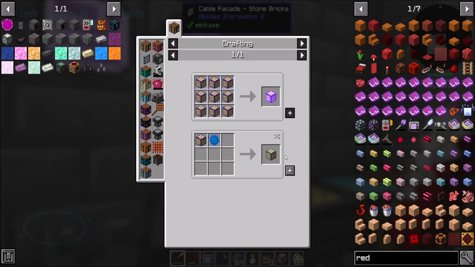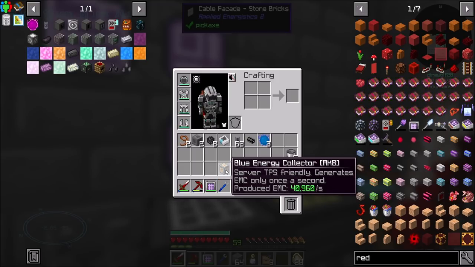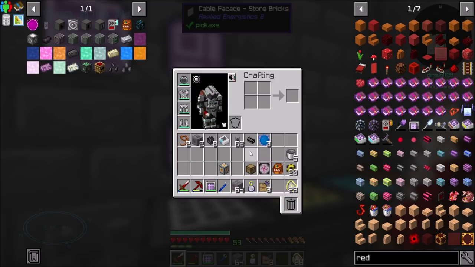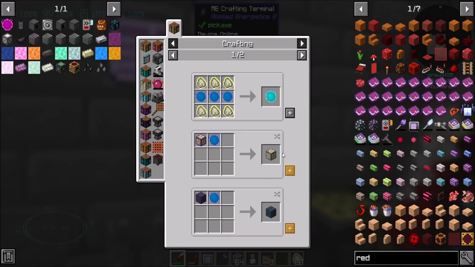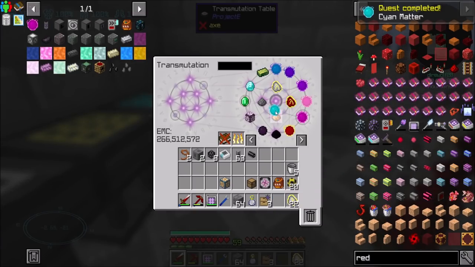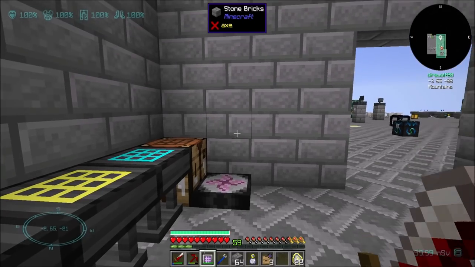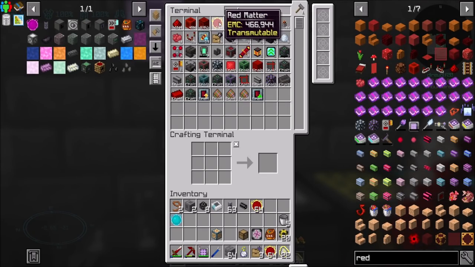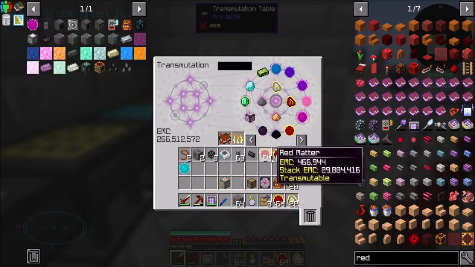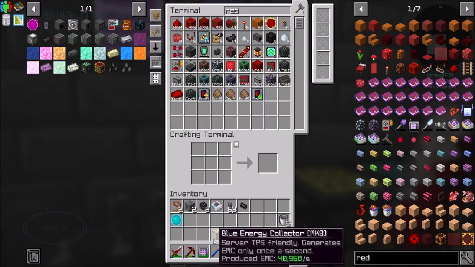So let's upgrade you now. So now we're producing 40,000 per second, okay? And then let's upgrade the blue matter to cyan, which we will learn. And we don't have enough EMC for cyan because it's 358 million EMC. Now I can snag some more red matter out of here, but that might not be enough. That's enough for one more cyan.